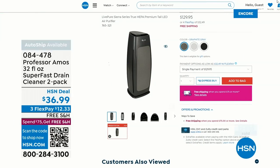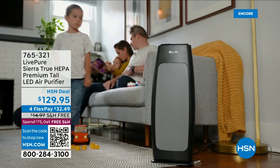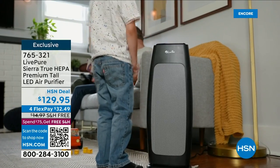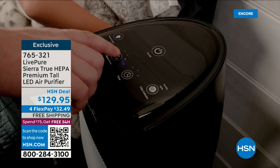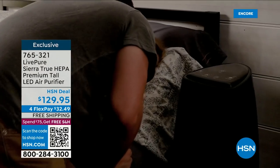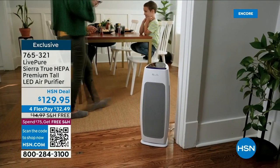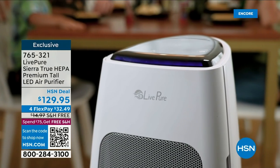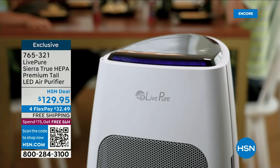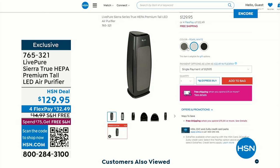Coming up in about 10 minutes: an air purifier from LivePure. Are you purifying the air, cleaning the air that you breathe? We clean so many things around the house but we forget the things we can't see. You need a HEPA filter — the gold standard in air purifiers. This one has HEPA filtration, it's quiet, it's a sleek design, it's a small footprint, it's a powerful air purifier, and it's really affordable. Some air purifiers are two or three times this price. There are no future air purifier filters to buy because it's a HEPA filter you can clean and maintain yourself.